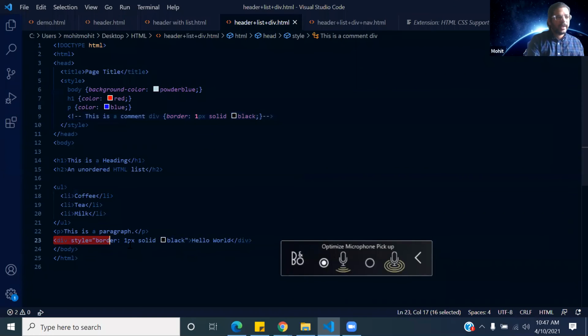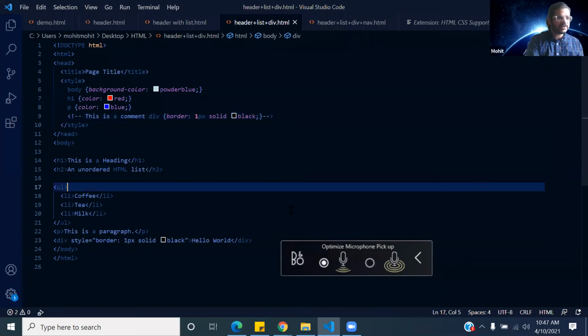The division would say hello world. So as all of you know, this is also an example of inline incorporation of CSS. Like in the previous example, in this one we also have two different types in the same document. We have inline, and at the top we have internal. So division, style, border.